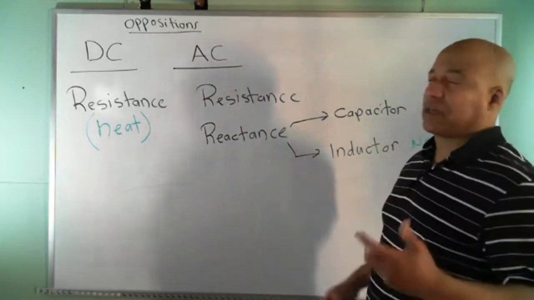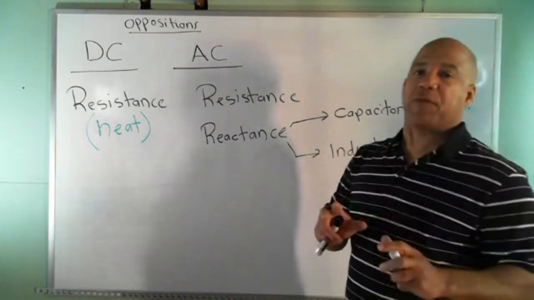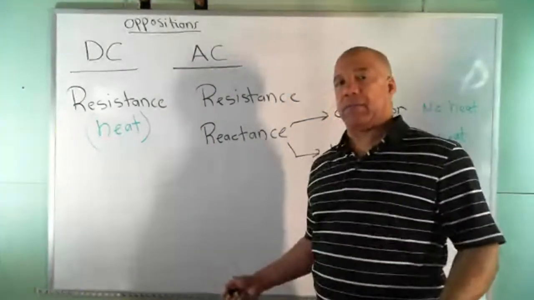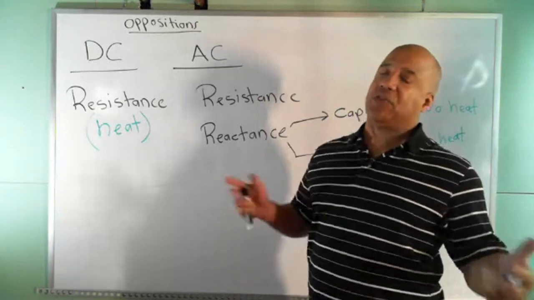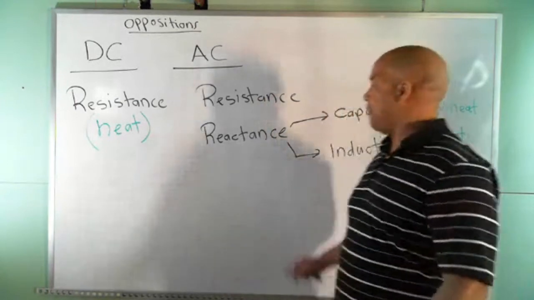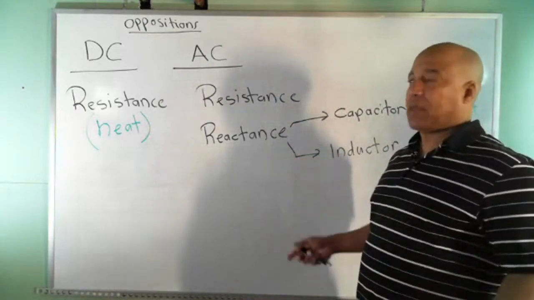A reactive device like a capacitor will store energy, and if I have a perfect device, it'll store energy, and then I can get the energy back out. And I don't have any energy loss at all. Usually when I have energy loss, usually, not always, but usually it's in the form of heat. If I have a perfect reactive device, there's no heat loss.